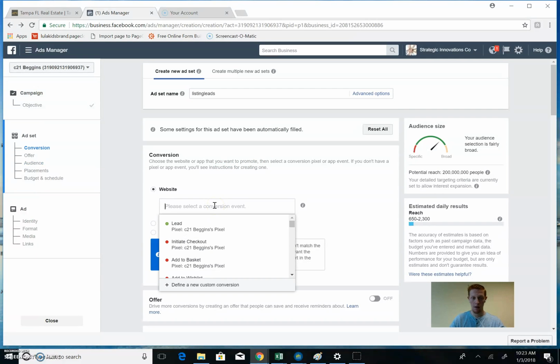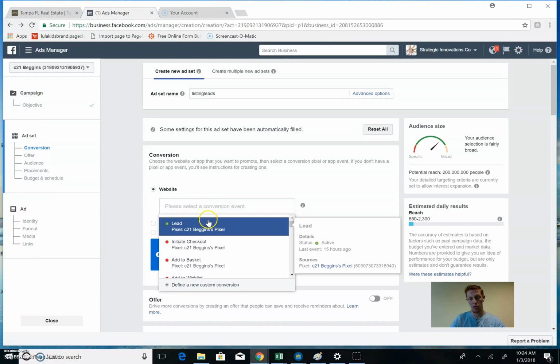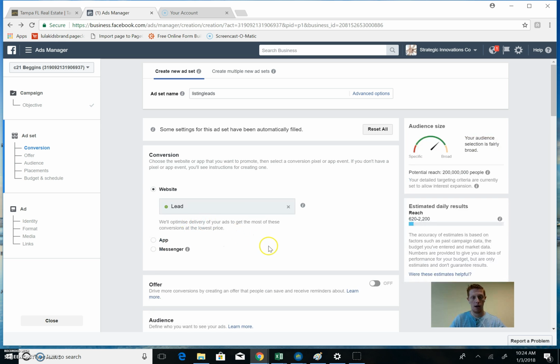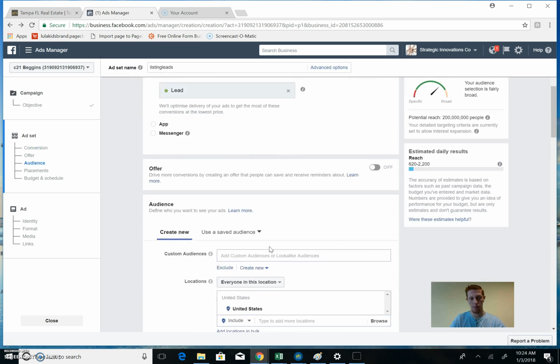So whenever you're driving someone off of Facebook onto your own website or funnel, you're going to install the Facebook pixel. I will show another video of how to do that. But that is very important because that is how all the data is tracked, all the traffic, and you can understand how many people are coming, what your conversion rate is, etc. So we want that done. We've already done it here, that's why it's green. So we want to pick that here on the website. Then we're going to scroll down.